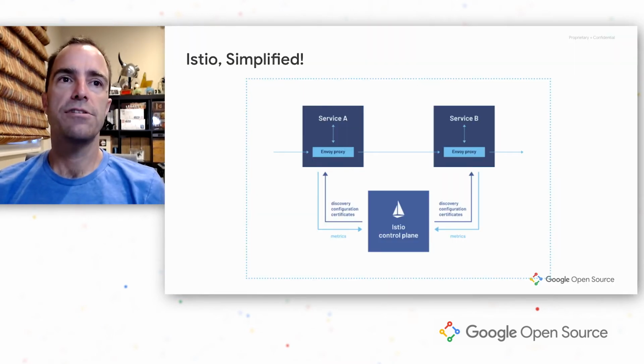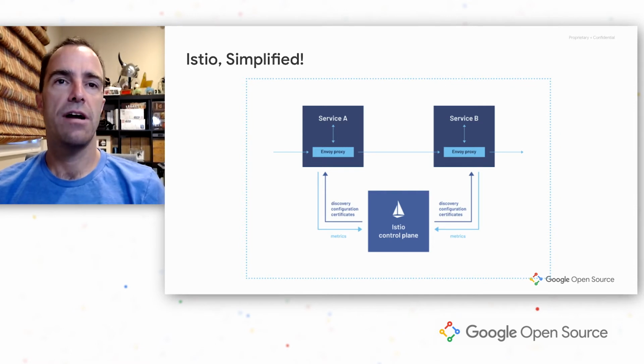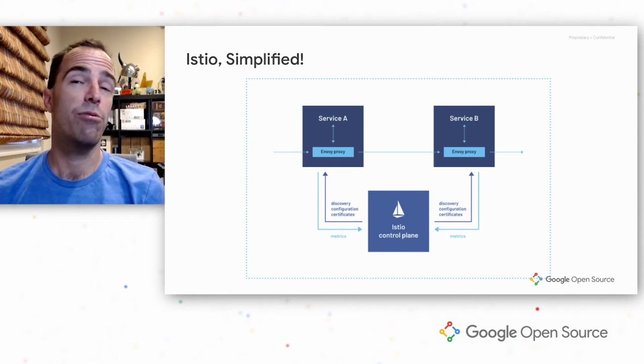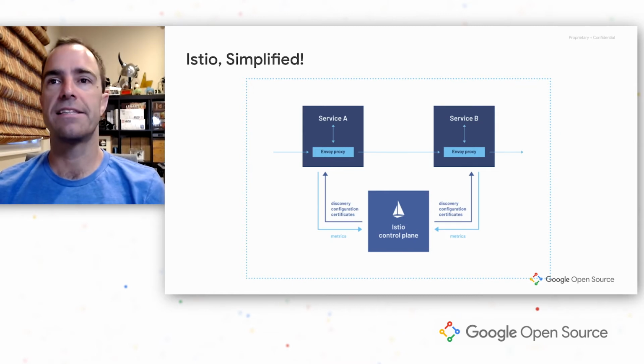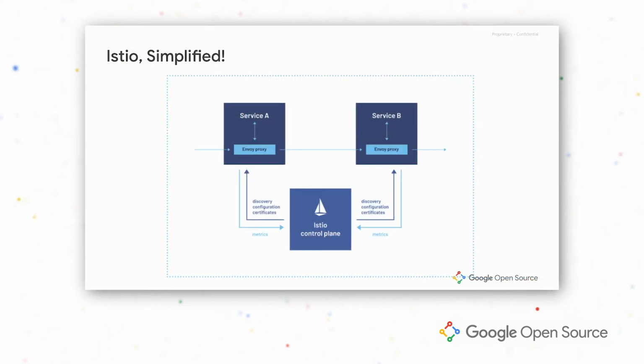So here's the simplified view of Istio, and the interesting thing is that Istio now actually, as of 1.5, so over a year ago, I think now, looks like its simplified view. You have a data plane, you have a control plane, and you have the management plane, which is not shown and is actually just Kubernetes for us. The Kubernetes API server acts as a place we store configuration. But the architecture is actually this simple now.